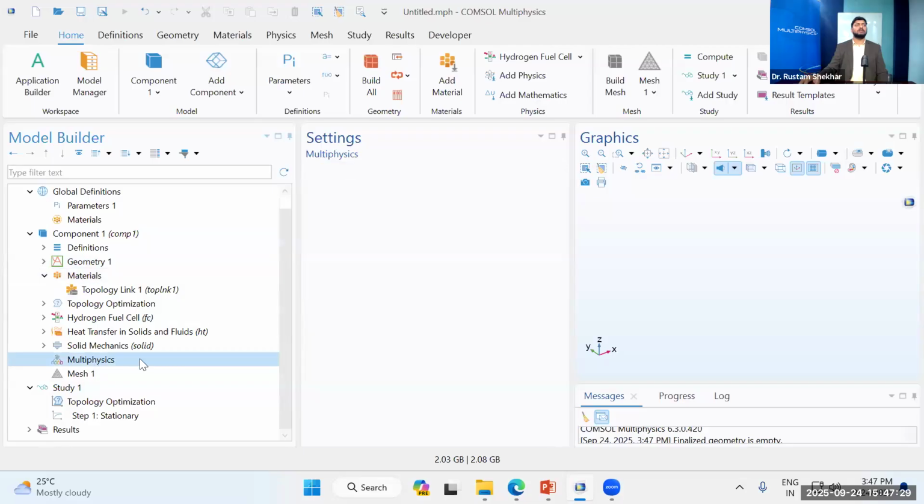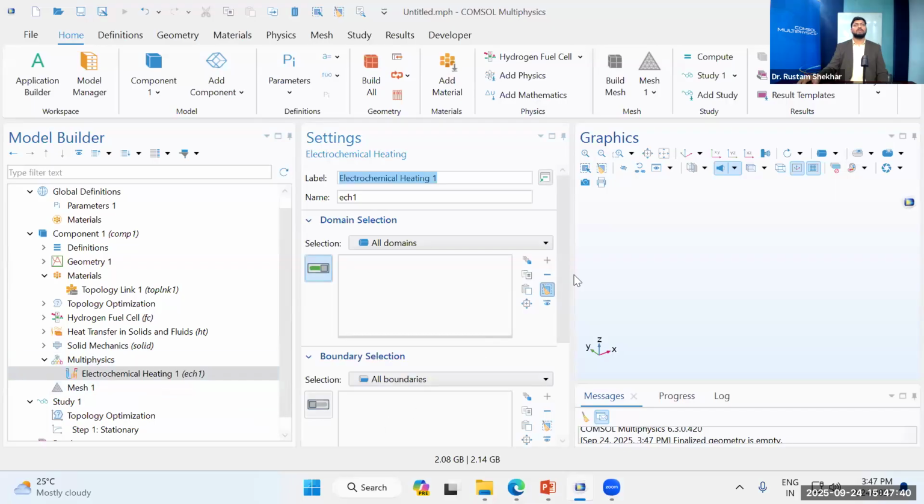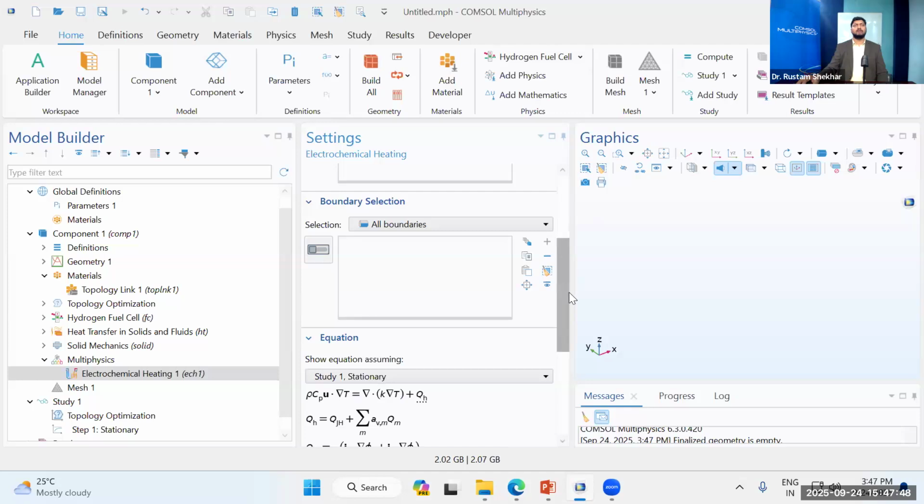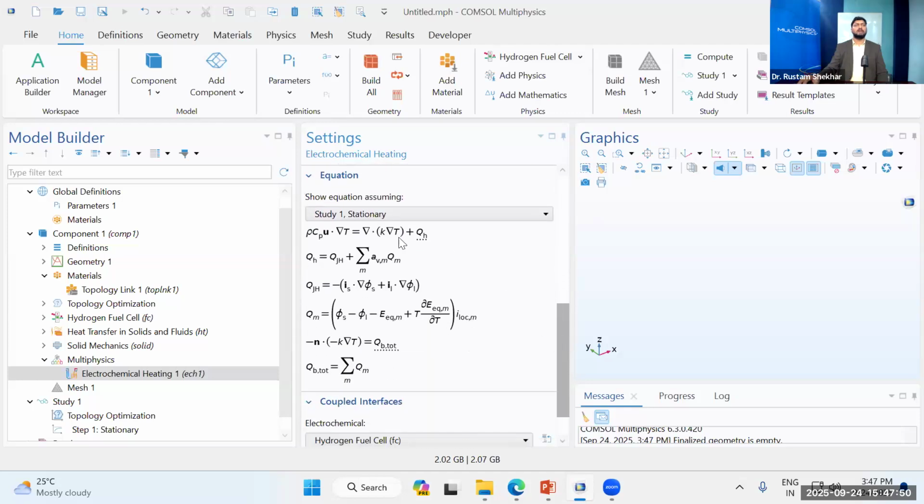Now I want to maintain the coupling between them. To do the coupling, I will go to multiphysics. I will right click, and I can see the couplings which are available to me. So I can see electrochemical heating. Electrochemical heating is combining the fuel cells and heat transfer in solids. And how they are combining both of them, we can visualize the equations behind that.